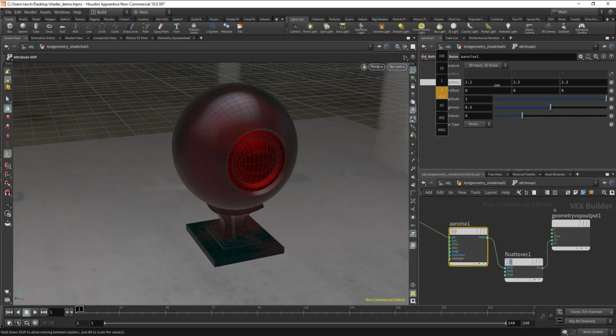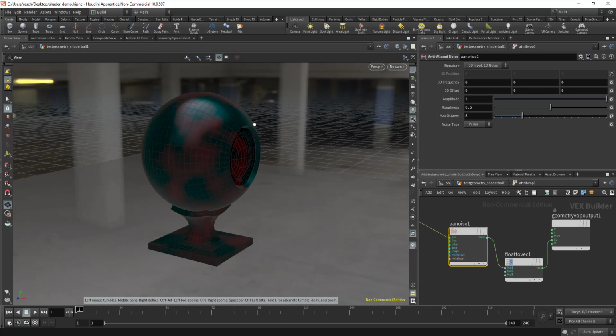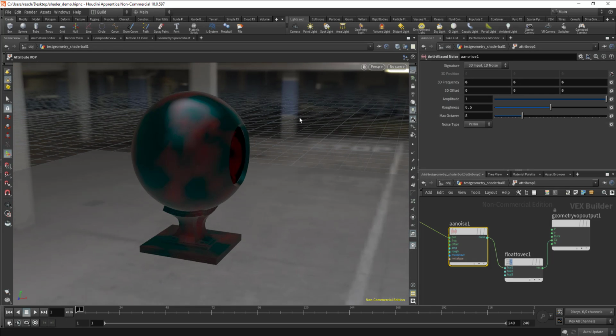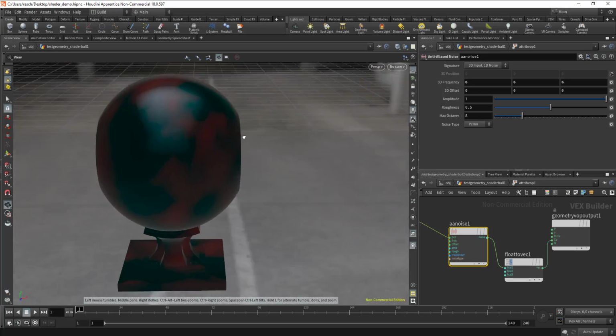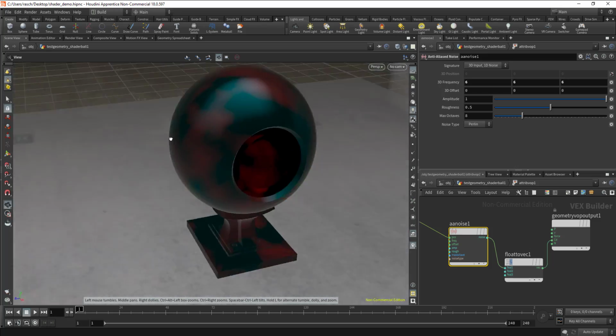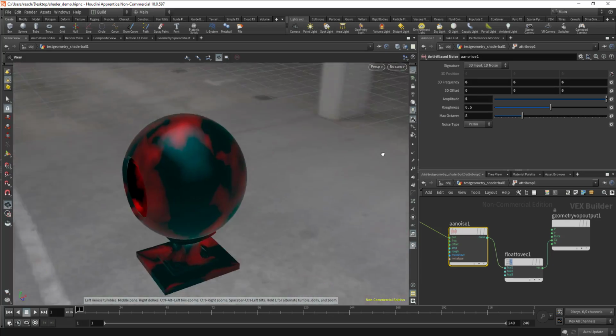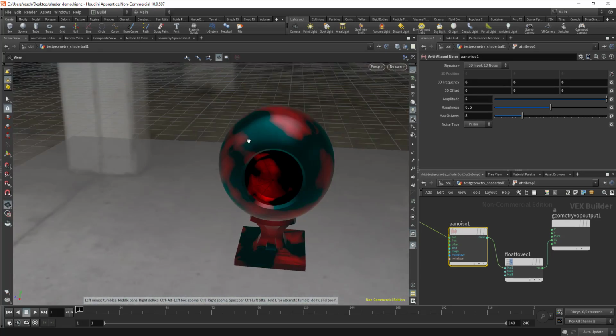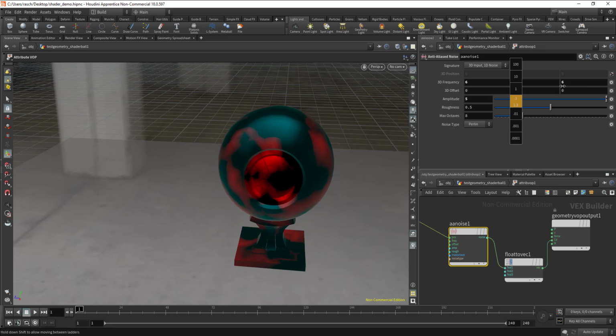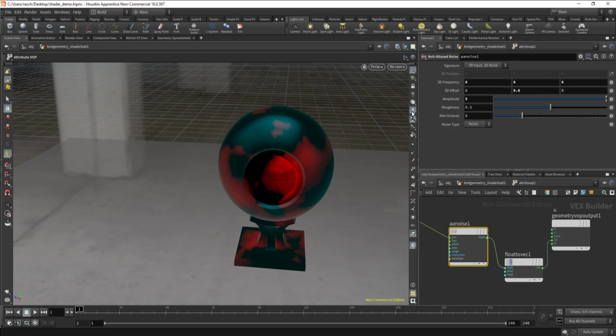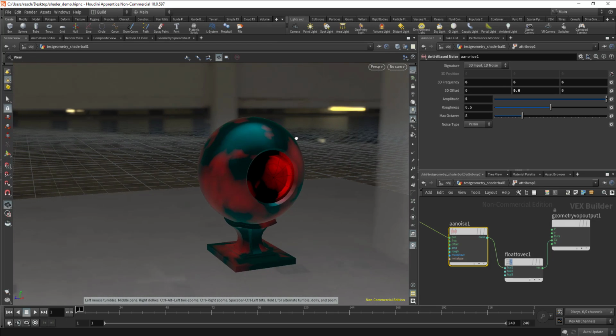So I can just go ahead and start bringing that up, and you can see that our noise starts to get smaller here. Let me put this just on smooth shade. Okay. So like so. I can offset my noise, and let me bring up the amplitude. So the more I bring up my amplitude, the stronger that noise is going to be. So you can see that like so. I can offset my noise using this offset here in any direction. Okay, so maybe something like that.